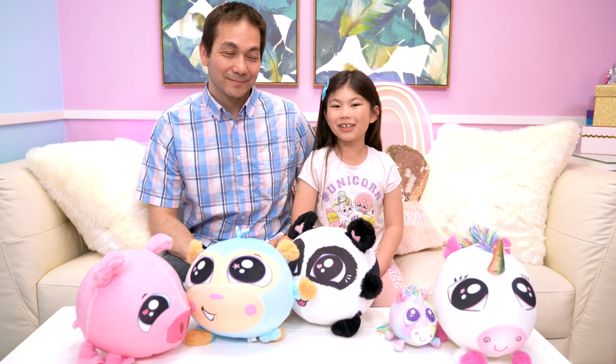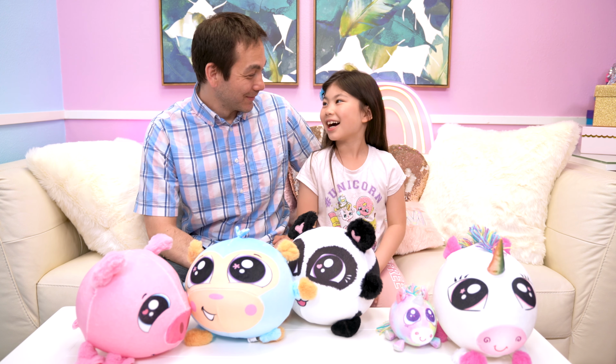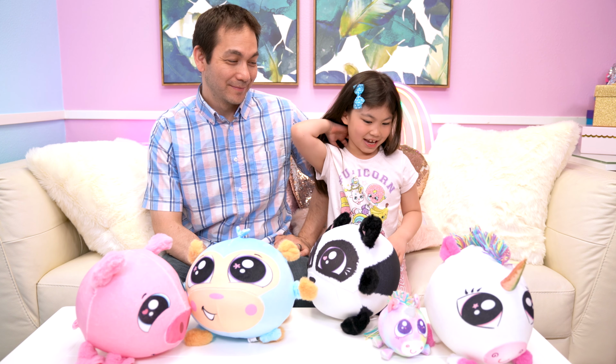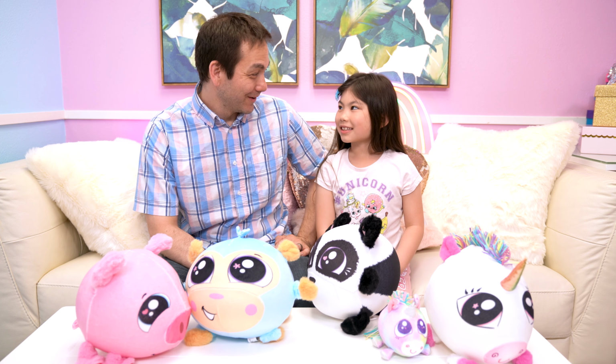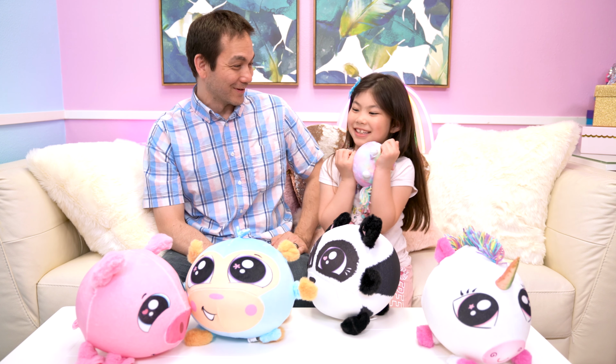Boing! Oh no, Cole already ran off with two of the babies. Yeah, he loves them so much, he's already squishing them. But Melody, which one is your favorite? My favorite's this one. Twinkle's the unicorn, the baby. She's so squishy and cute, huh? Oh, she's yours, okay. Yeah.